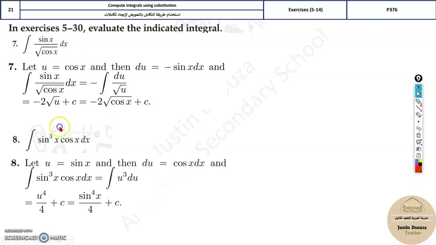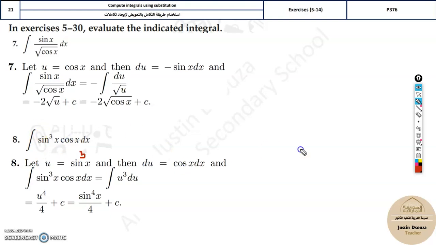Same way over here. Now over here, it's not the same thing. You need to understand thoroughly, because there is sine cube. If you take sine cube over here, as you derive it, you will get a complicated term. You can't do it. Now, if you take cos also, you won't be able to solve properly.